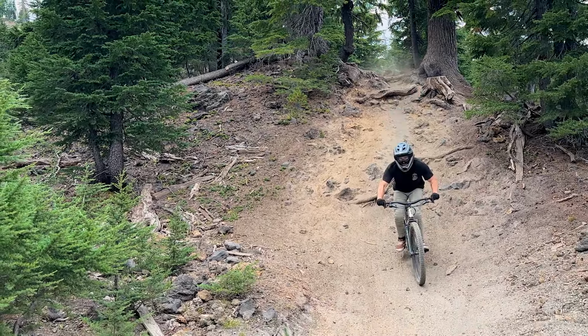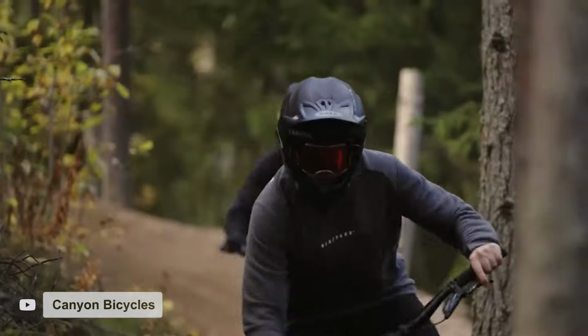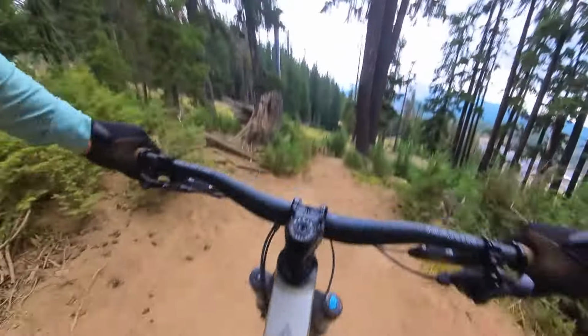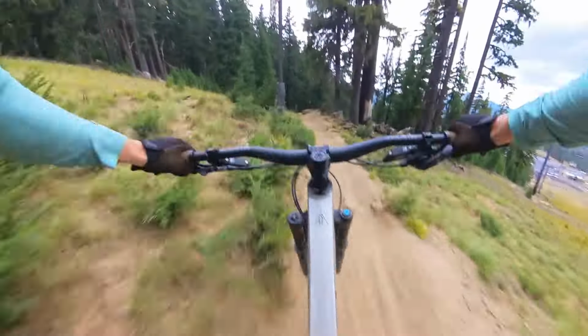So which is best for you? Well, if outright weight savings is your number one priority, then you'd probably want to go with the Canyon. But I'd make the argument that for a dedicated shuttle or bike park bike, you probably don't need to worry quite as much about weight. The other big difference is in ride feel. Like the Mega Tower, the Torque is going to be the more playful option, but if you want something that's going to maximize your stability and confidence, especially on that fast, chunky terrain, then the Marin is going to be the bike to choose, especially in its longer and slacker settings.